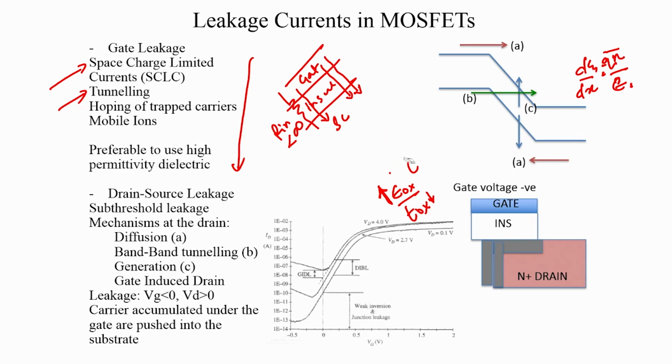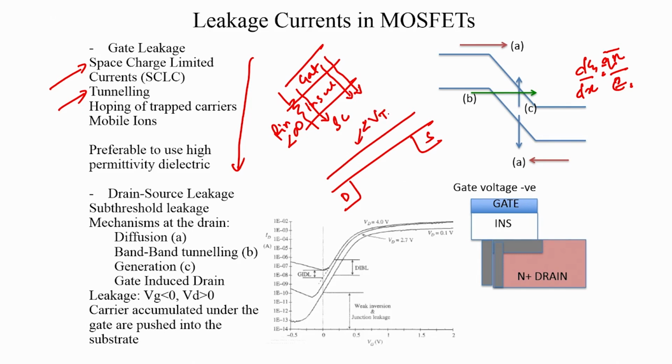Now, what about leakage mechanisms between the drain and source? So, you have the drain and source electrodes in a MOSFET, and when the MOSFET is off, okay, when the gate voltage is supposed to be less than Vt, the idea is you do not have an inversion layer formed. So, there is no inversion layer when the MOSFET is off, and theoretically we would like that the current be 0. Okay. Or in other words, if you remember the switch or sending a signal from A to B, when the switch is open, we would like the resistance of this MOSFET or this switch to be ideally infinite.